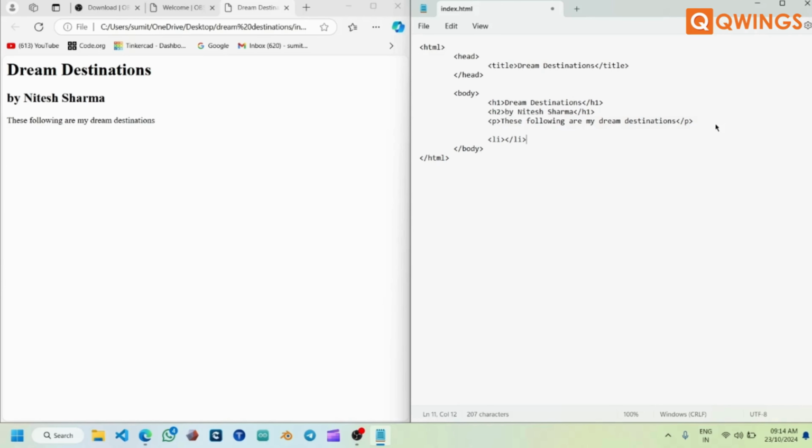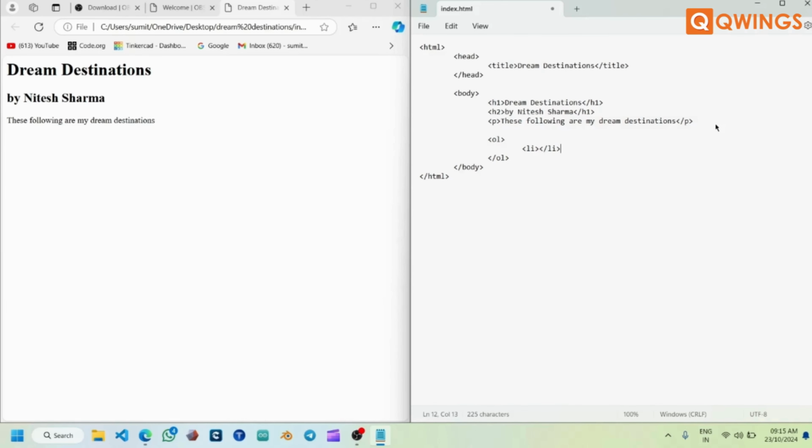Ordered means something that has 1, 2, 3, ABCs, things like that. So I want an ordered list, and these are list items. Li means list items. So I will cut this and paste it here.